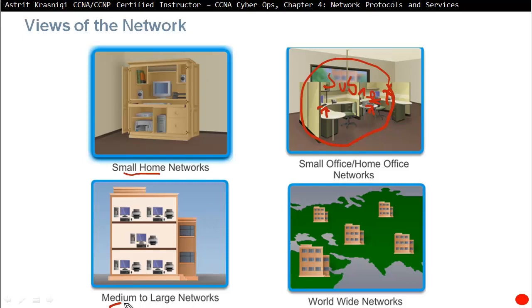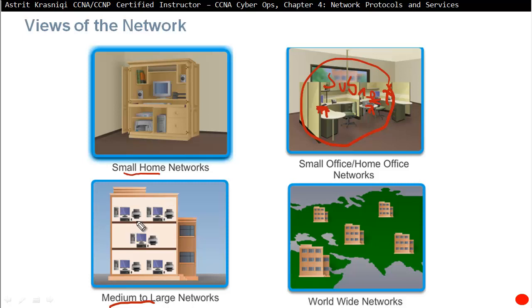Then we have medium to large networks. Now we're talking about servers. They provide, for example, centralized control over other computers, kind of like when we create a domain, where these little computers that didn't trust anyone before now trust a server, like Active Directory. This makes it easy to make changes because the changes are automatically made to all computers. Now, these domain users must provide a password or other credential each time they access a domain. But if they have a user account, then they can log on to any computer on their network.